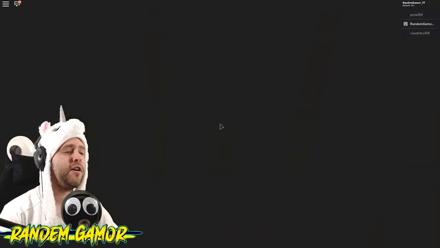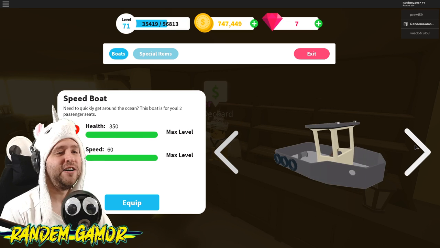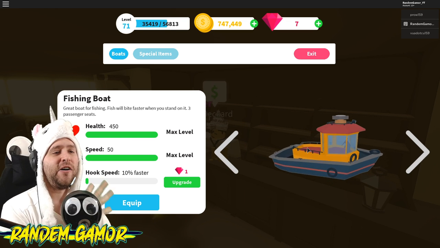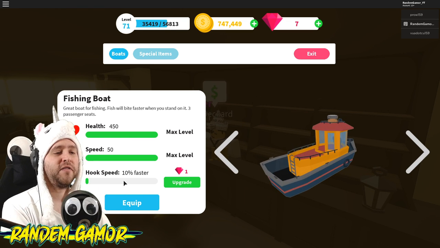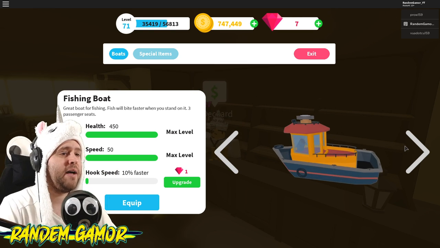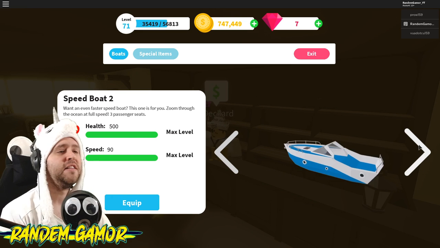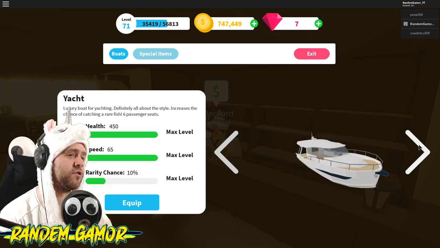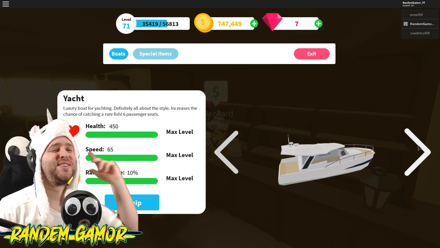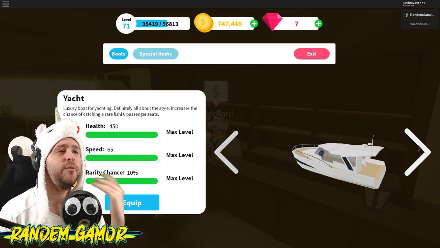All right, so I decided to get the rowboat and max that out. I also bought the speedboat, max that out. I bought the fishing boat, max that out, apart from the hook speed, which is for gems, which we can max out as we now are able to get more gems. There is the speedboat too, which is a really good boat, one of the fastest in game. That's really great for hunting things like sharks and orcas. I will drop another video on how to efficiently hunt sharks and orcas, so you can do it easily without really getting damaged.